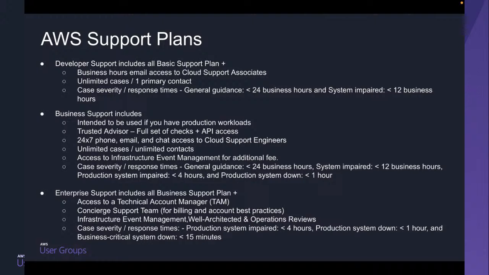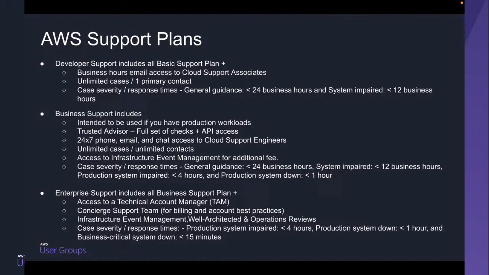And enterprise, for any person who has a very large workload, a very data sensitive workload, from compliance and all, please go for enterprise, because you will also get a technical account manager who will help you understand, in terms of cost and best practices, how you are doing it, what things you can improve, and how you can design your workload better, in terms of review and all. So that's about the support plan in detail.